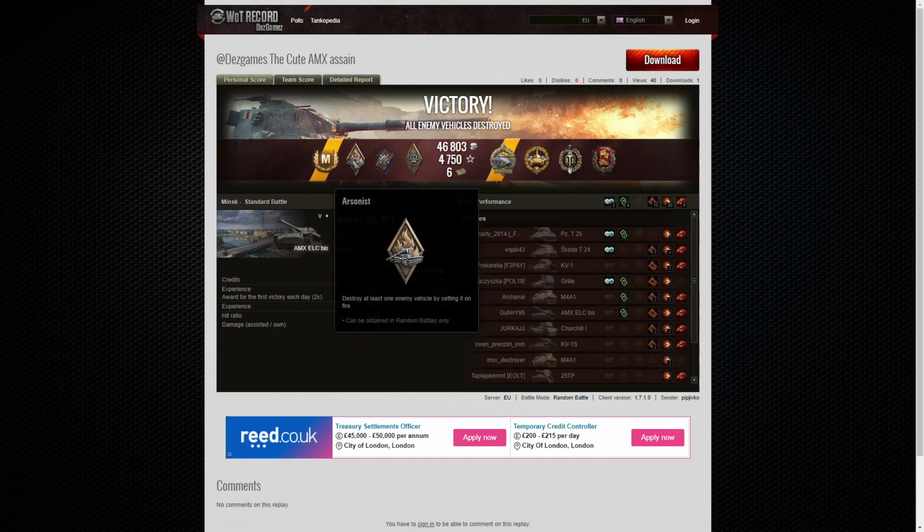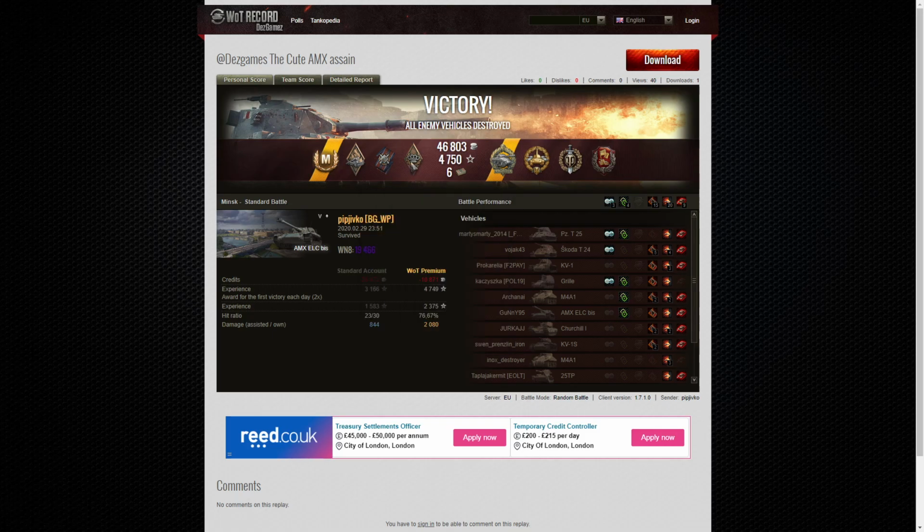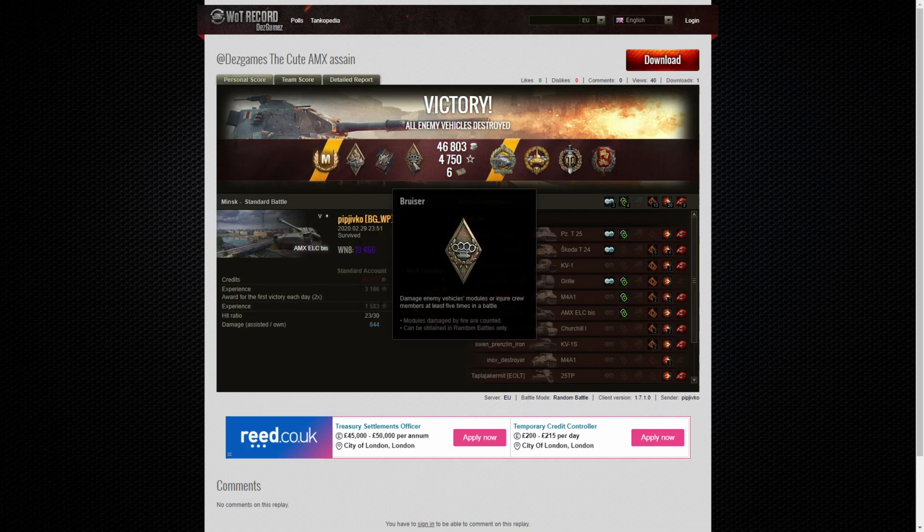He managed to get an Arsonist. He set 2 tanks on fire to burn them up, one of them with the Skoda, and the other one was the KV-1S. He also got a High Five for doing more damage than hit points to his own vehicle, and a Bruiser Medal for getting at least 5 critical hits. He got 15 in that one.